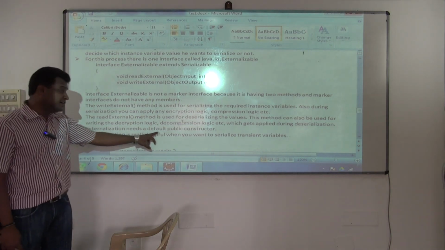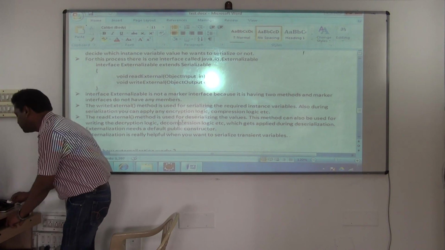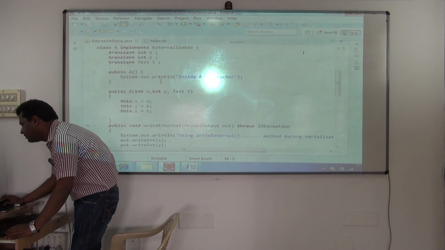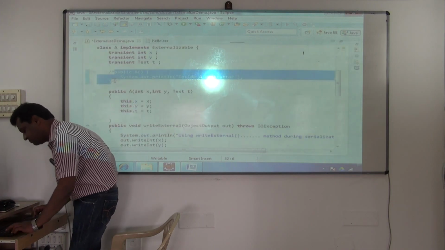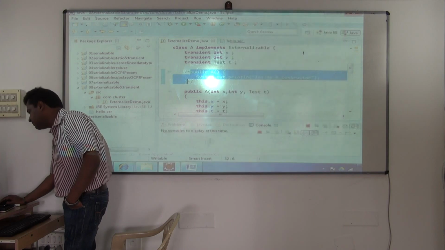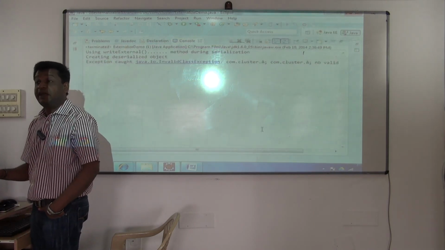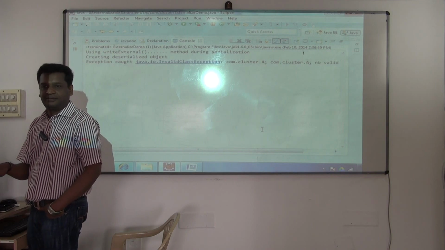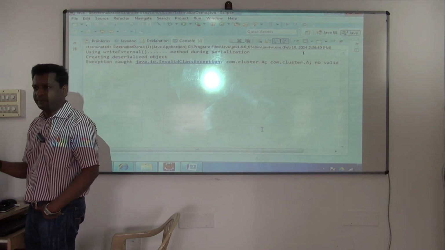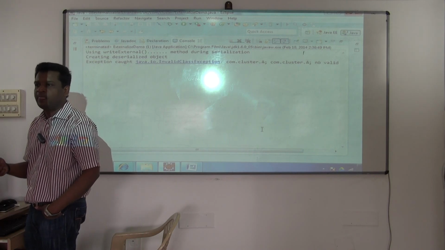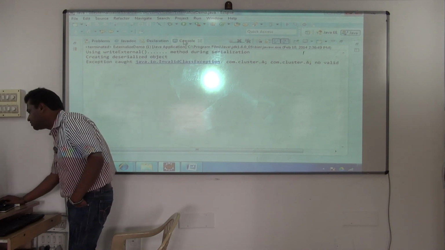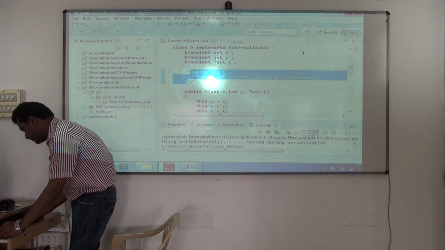Now externalization always needs a default public constructor. I'll show you here. This is the last example, the 8th example I'm going through, and I'm showing you the public constructor. Or anything you take, I'll comment this. It will not work now. So in externalization, you need what? Default only. First that will be called, and then readExternal will be called. In deserialization, first the object will be created by invoking the default constructor, and then readExternal will happen. Understood? I'll explain that process to you. So that's why you are right. Understood?